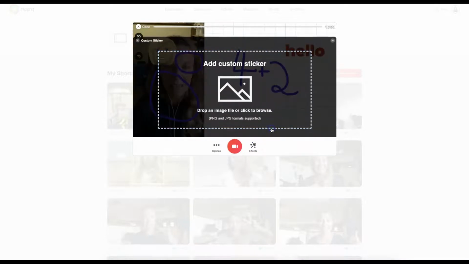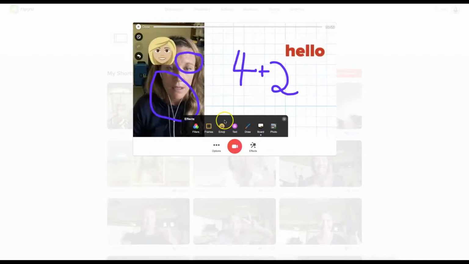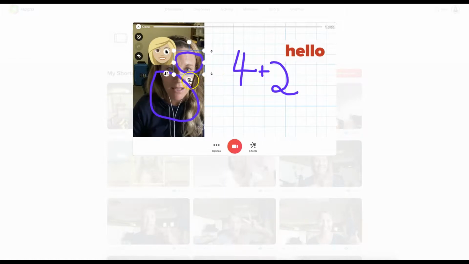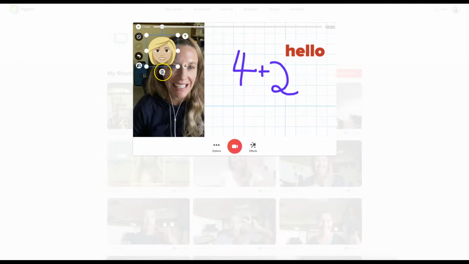And then the last one here is you can add images. So if you have a PNG or JPEG file that you'd like to add, so think about even adding a file and allowing students to draw over top of it, or you draw over top of it to model something or show something. That would be where that would come in pretty handy. So once you have this gigantic mess, let's just get rid of some of this stuff. You can delete by just clicking, deleting.